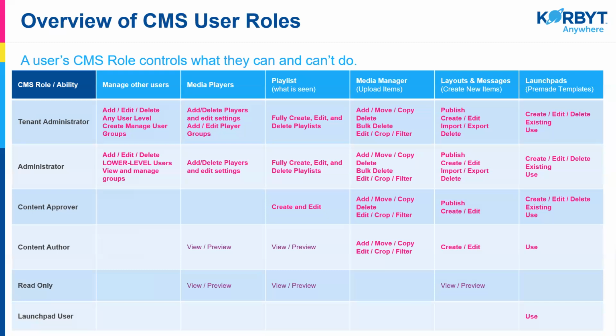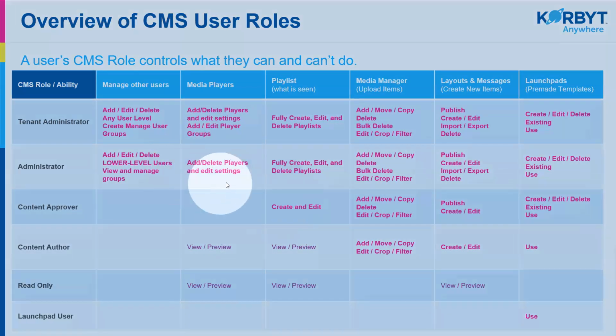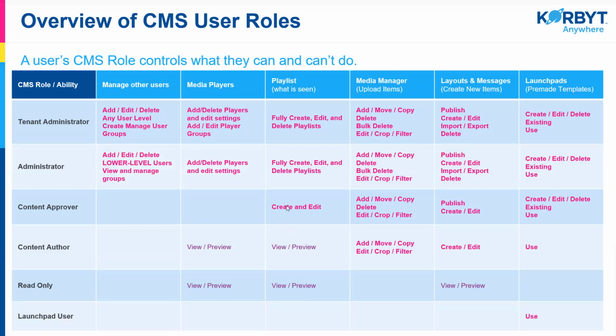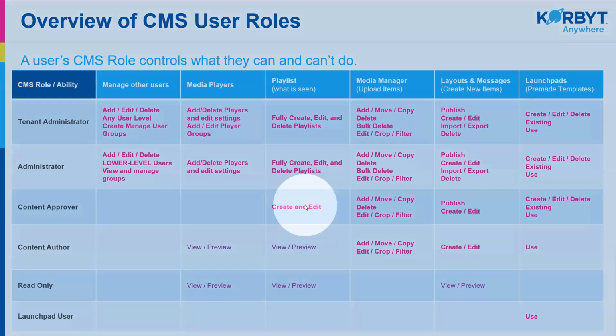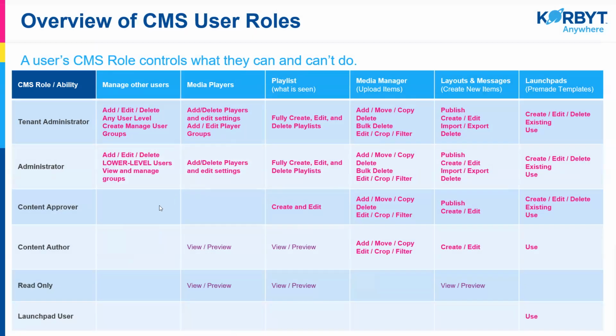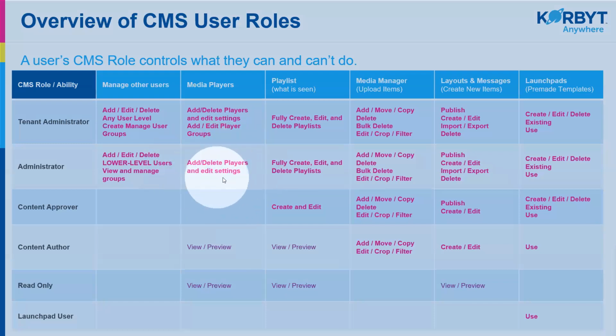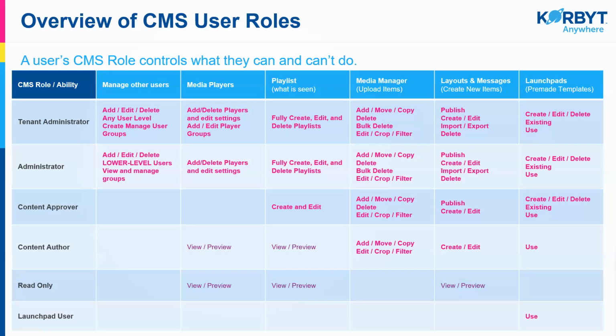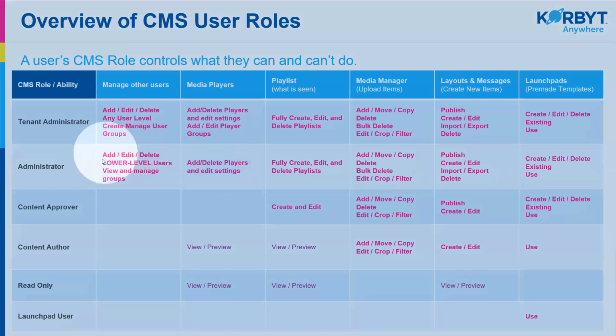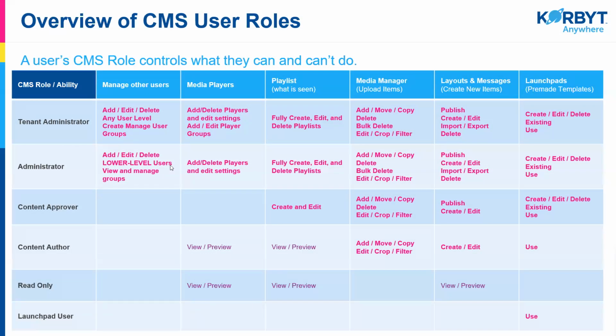What you won't be able to do that administrative level users can is this: content approvers won't be able to add, delete, or edit the player-specific settings. So a content approver can create a playlist and assign it to a player. It'll go out, and that player will play it. But a content approver cannot go to that unique player and tell it that it should change its output resolution, for example, or do a software upgrade, or update the thumbnail of its screen capture preview. You have to be an administrative level user to do that type of task, or to add or create new users of the system. Those as well are administrative level privileges.